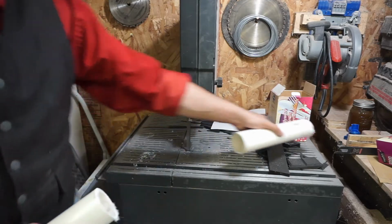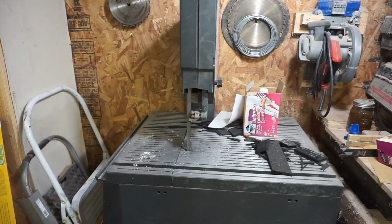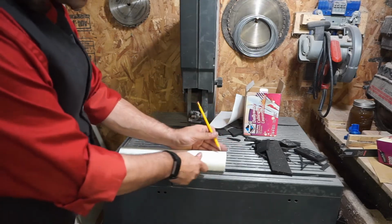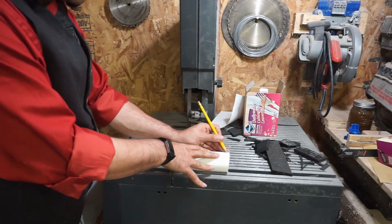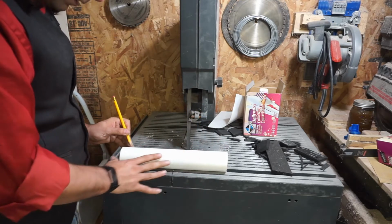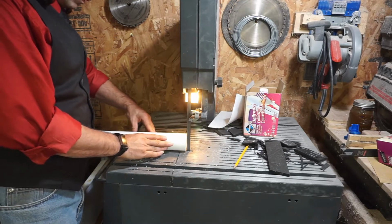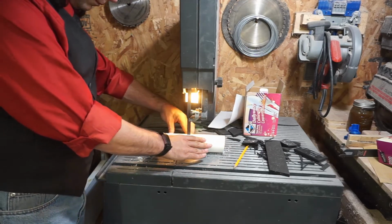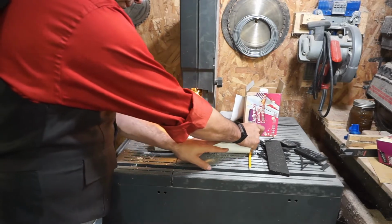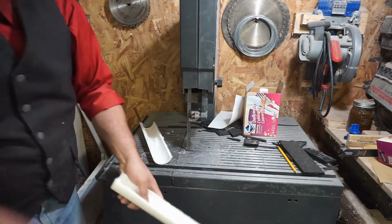I'm about to say I'm going to take the long one. So now I want to cut it in half lengthwise. I'm going to make a mark, full length, just so I got something to go from. And then I'm just going to cut it in half. I do want to get all of these extra shavings off.